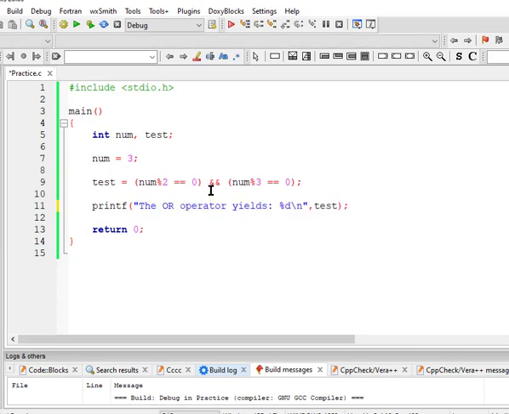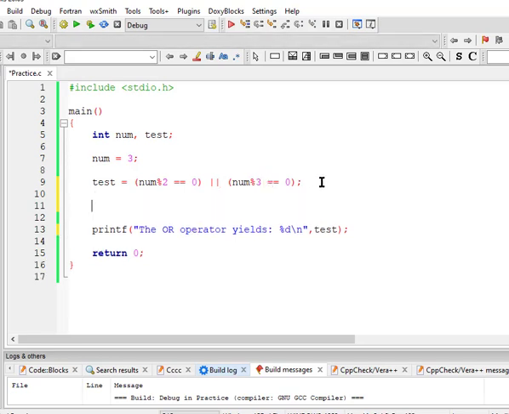Okay, we're talking about the OR operator now. Let me use the same example, and this time around, let me use the OR operator. I think in this place, this one was false, right? While this one is true. So remember what I just said.